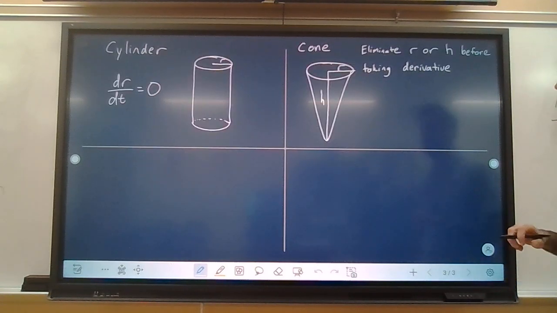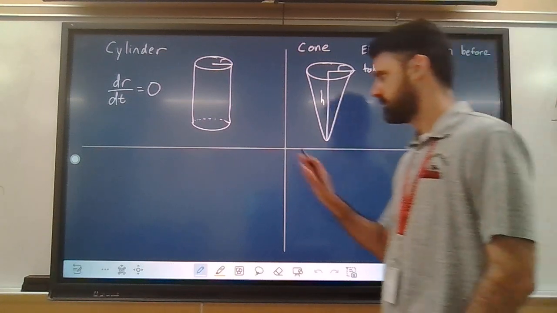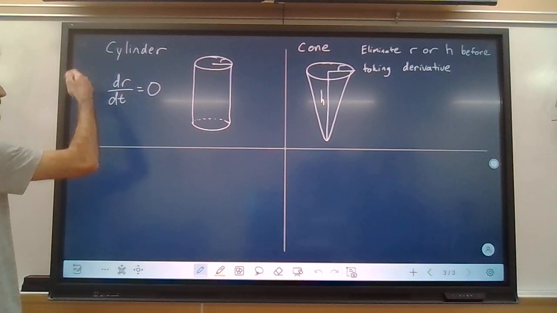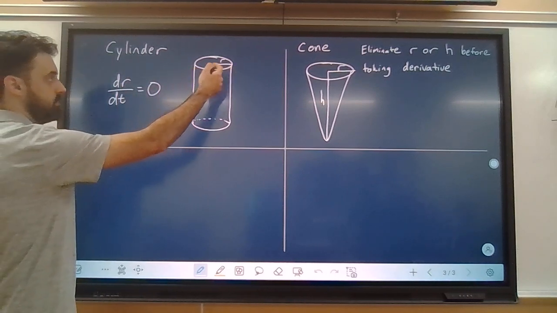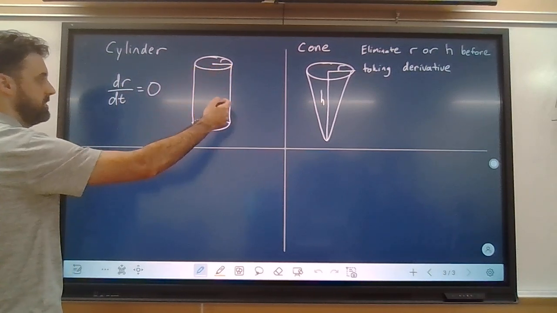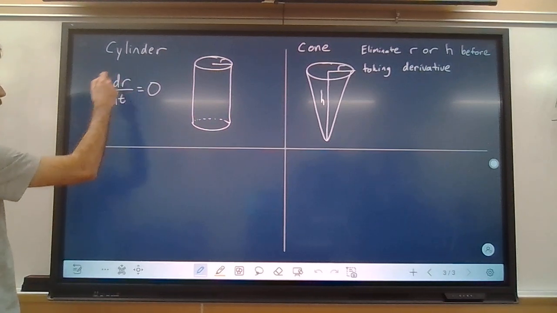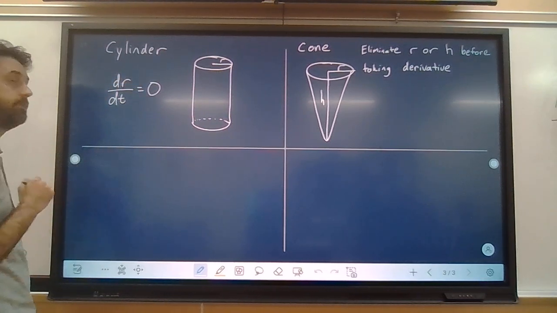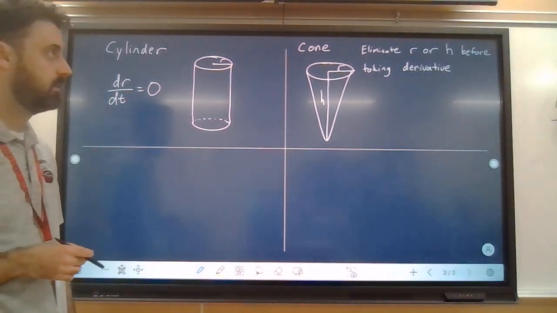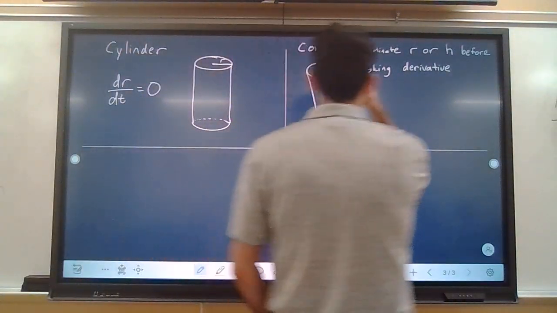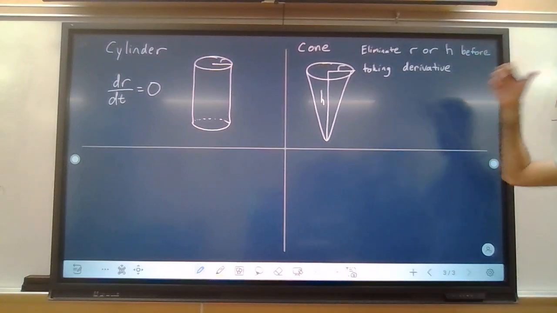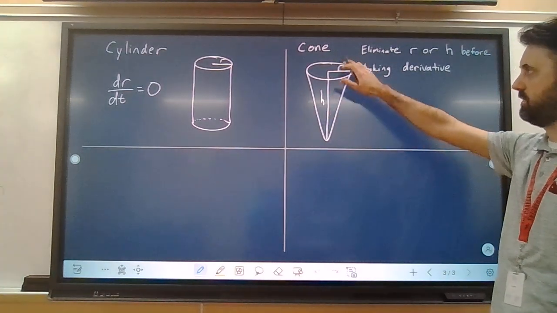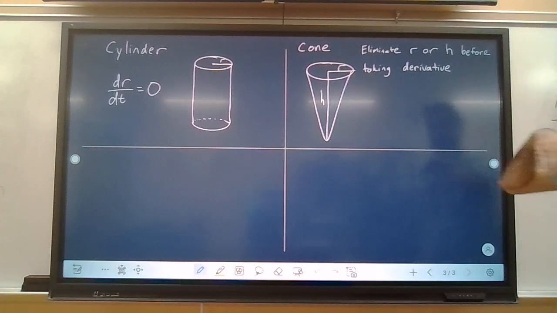Now, two quick reminders from some problems that we worked out before. We've talked about a cylinder. Keep in mind with a cylinder, the radius never changes, no matter where you are in the cylinder. So the rate of change of the radius is always going to equal 0 for a cylinder. Now for a cone, there's going to be a way that we can relate the radius and the height of the cone. I'll give you some more concrete numbers in a second.